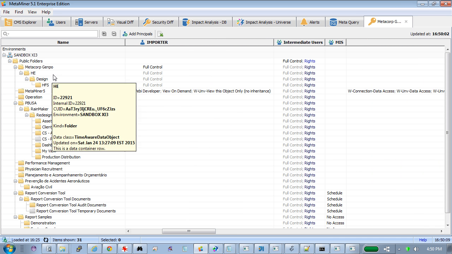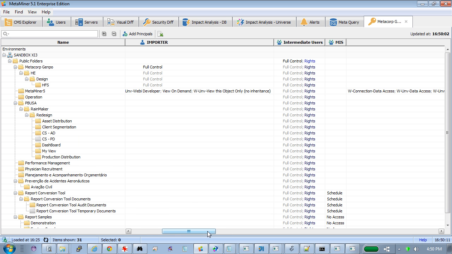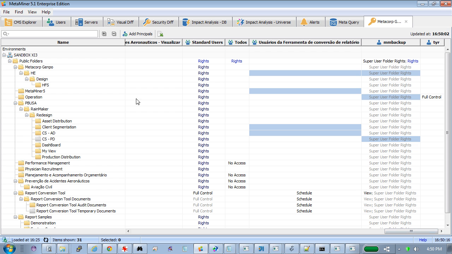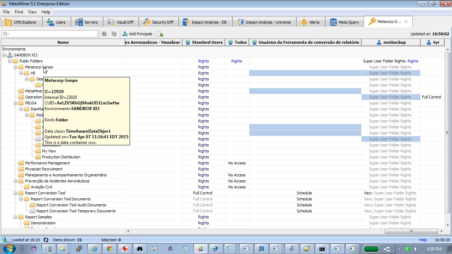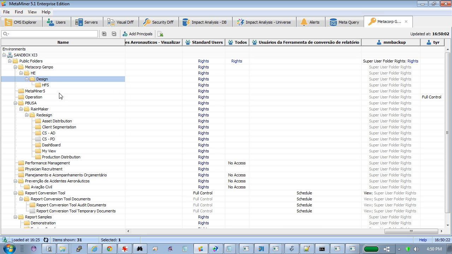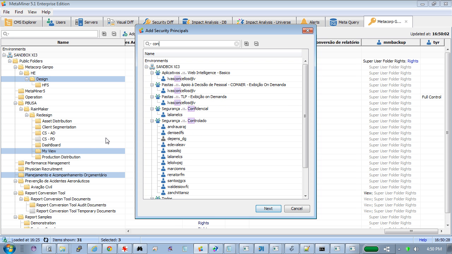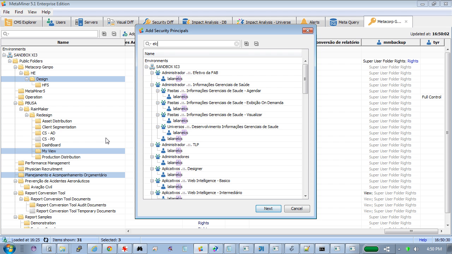We can also add any number of principals on demand within the screen. So for example, if we had 2 contractors coming on board, and we need to specifically give them full control to just a few folders, we can click on what those folders are here, here, and here. I can go to Add Principals, and then I can choose that user here.